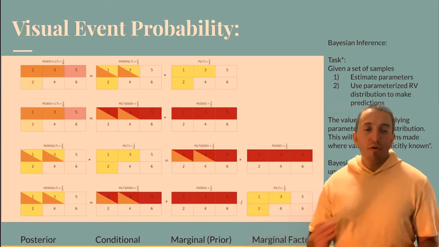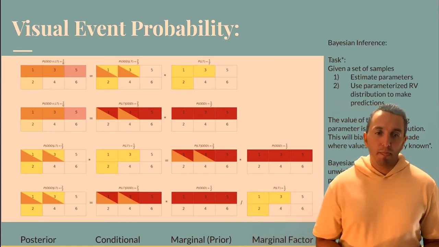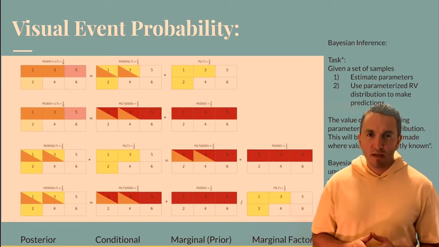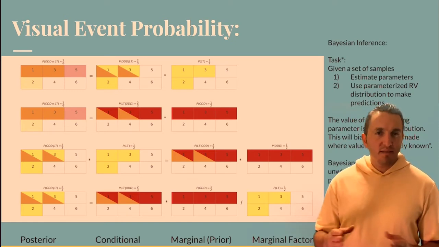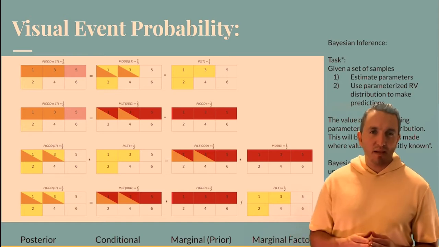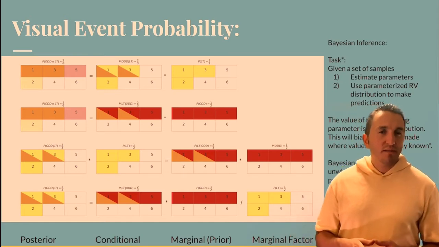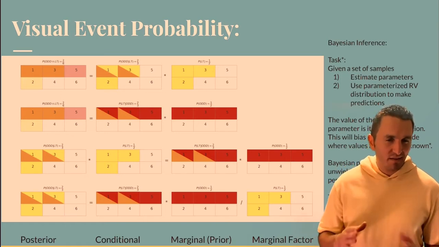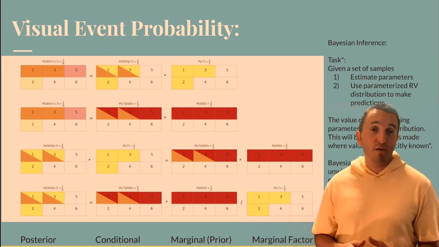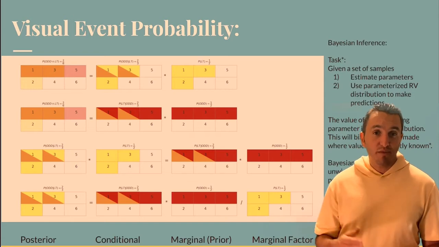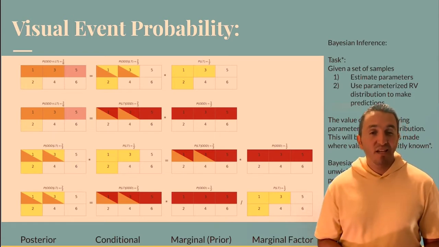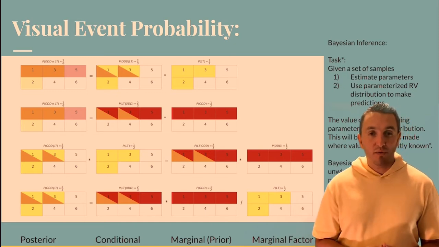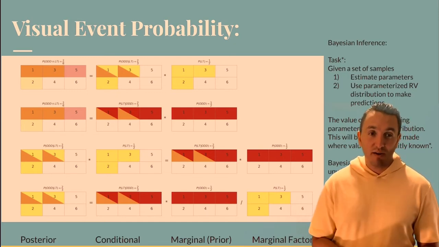You may have also heard people saying, I have priors about things, which I think has nothing to do with statistics, but it's like a way for people to say that their biases sound smart, right? So you often hear that, and you should know, like, prior can be a euphemism for bias, but we're going to try to be responsible and use it as statisticians. So we're going to call it the marginal unless we are doing Bayesian inference, and then we'll call it the prior or the conjugate prior.